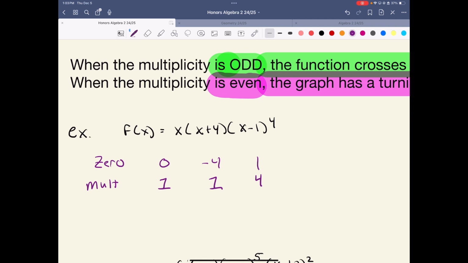Okay. What degree is this one? Say it. You said it. 6. Multiplicity of this is 6. There's 1, 2, 3, 4, 5, 6. What else do you notice? Do I have to do it like that all the time? What do those add up to? The multiplicity adds up to the degrees as well. Okay, so we can say that this is a 6th degree. So this has a degree of 6.